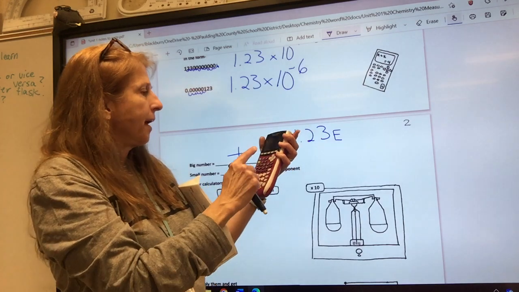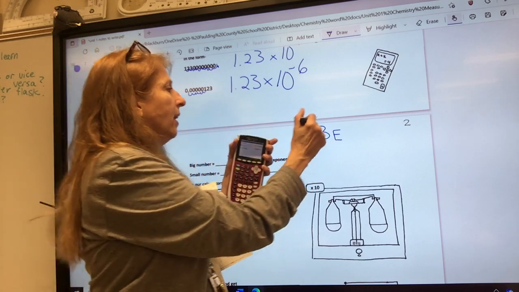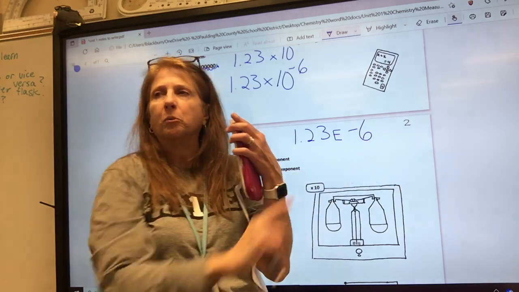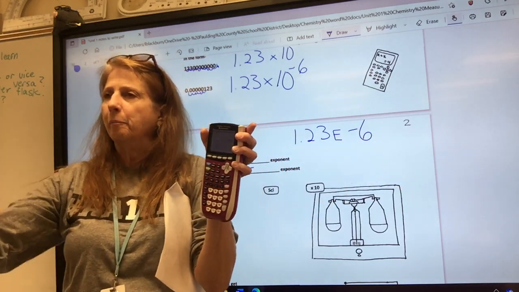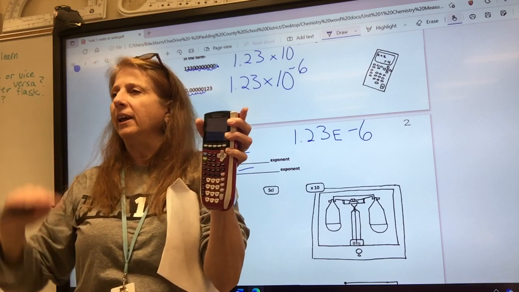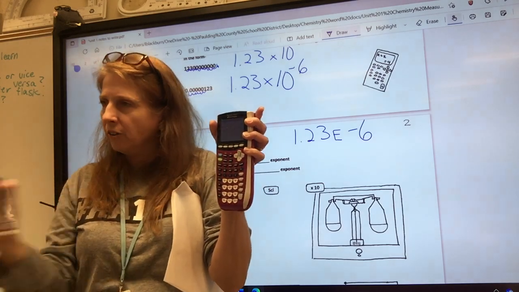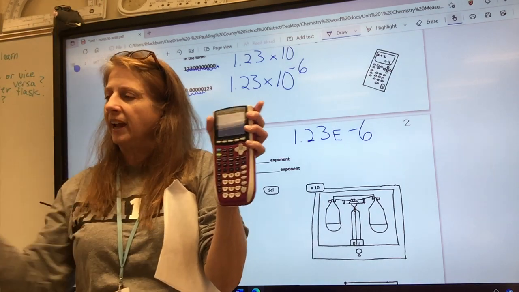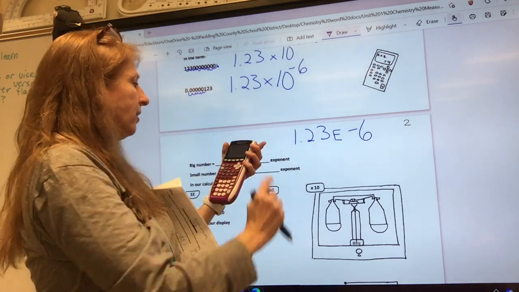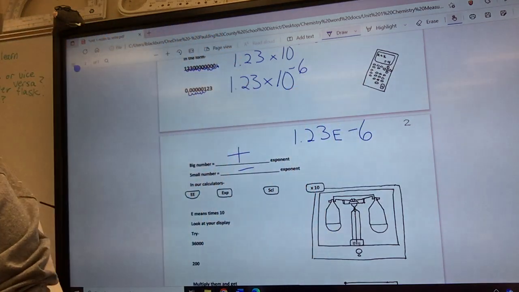You do 1.23 E and now you don't do the negative symbol, you do six. You do not go up to exponent land. This will be written like that on your calculator. It's all in numerator land. Remember, did y'all learn the house, the basement, the main floor and the attic? Sometimes they teach a house. I do it as denominator land, numerator land, exponent land. We're staying in numerator land. You put that in your calculator then you can hit enter and it just says it again.